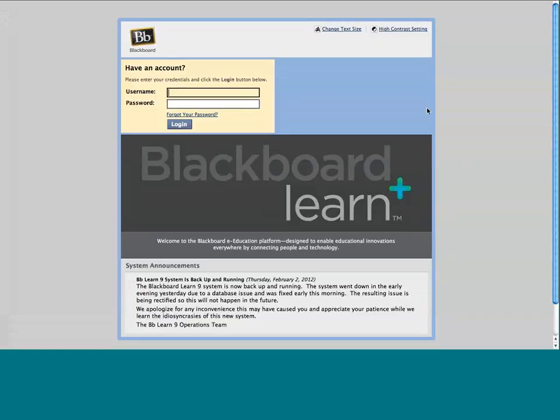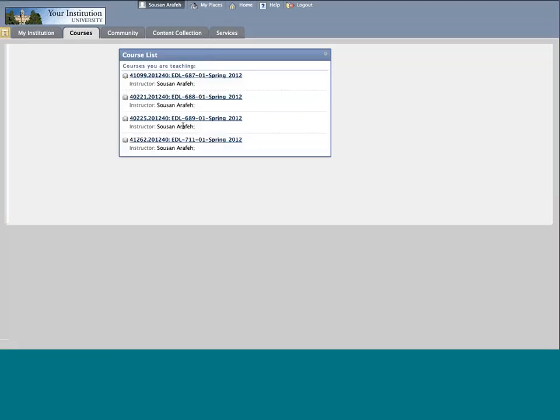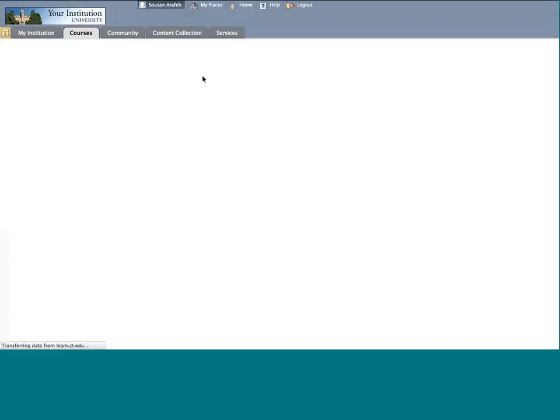So now, to log in, you type in your username, just the first part, and then the password, which is welcome, lowercase. Okay, and you log in. Now, you will not have this many courses probably, but you want to click on your course, EDL 687.